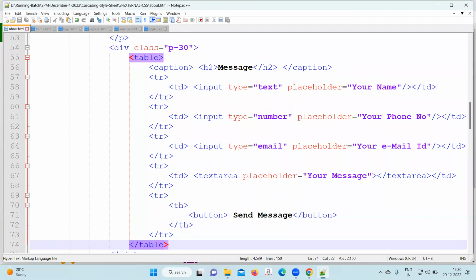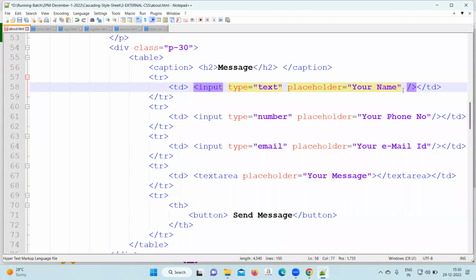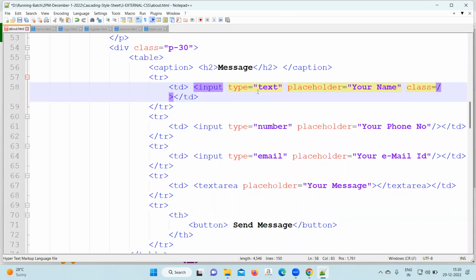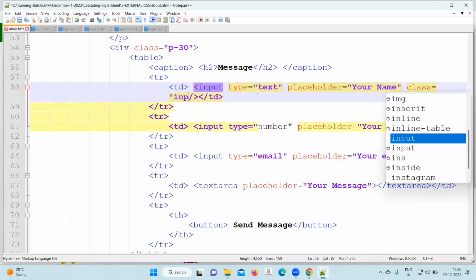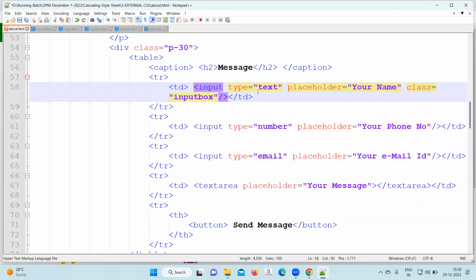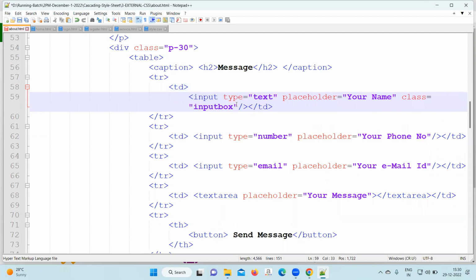So what you will do, you will write a class for all the text fields. So HTML is ready. We can add a class called input box. Any class name is okay. Input box.